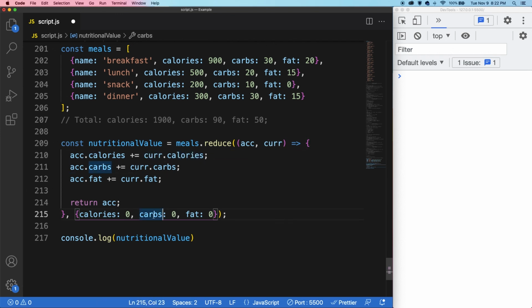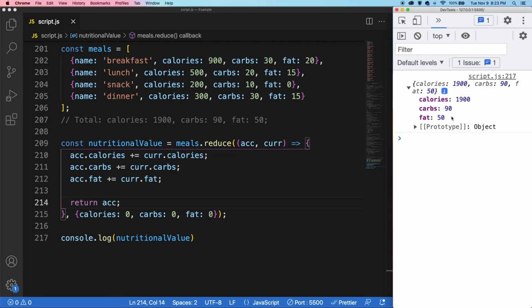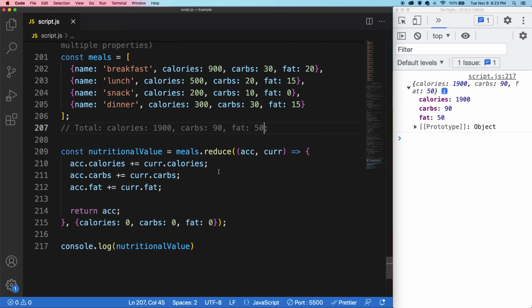So this carbs here, we're going to add the carbs of the current meal that we're looping over. And the same for fat. And then just like before, we want to return the accumulator so that the next time it loops over, it uses that updated value. And if we save, we get, just like we would expect, 1900, 90, and 50. So that's how you reduce multiple properties.